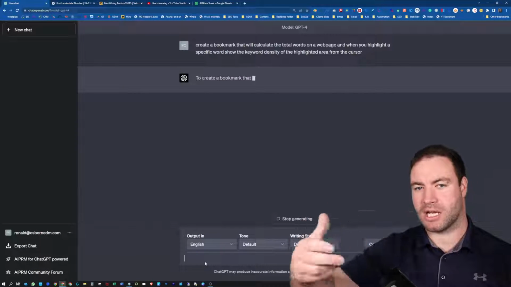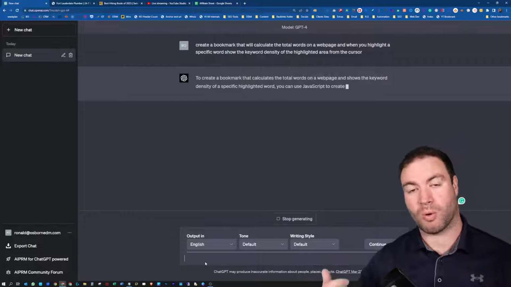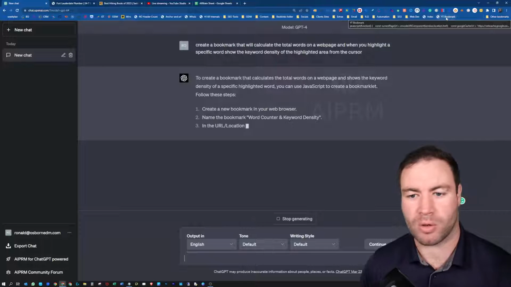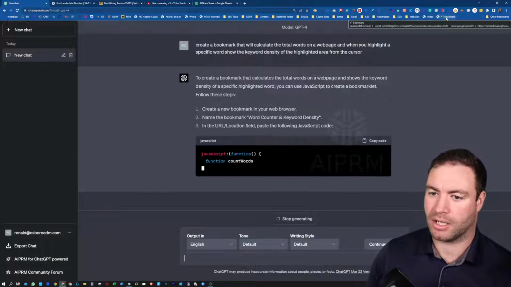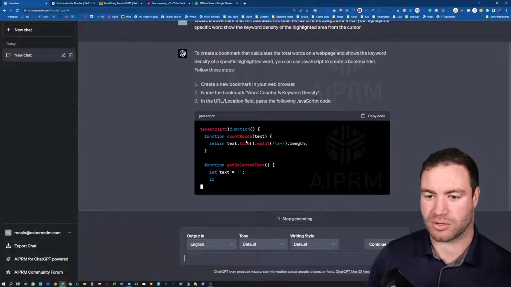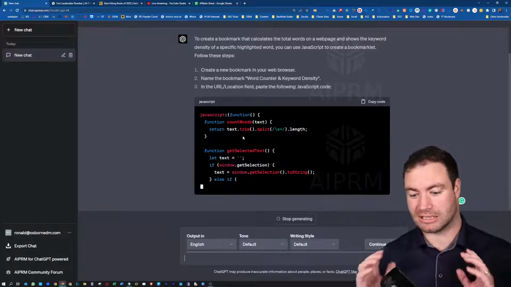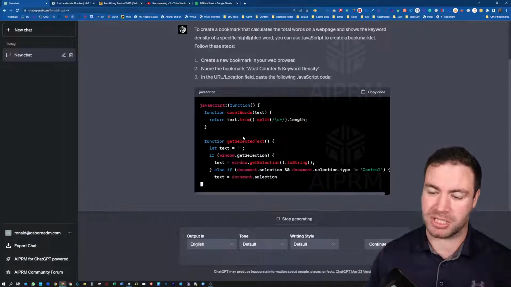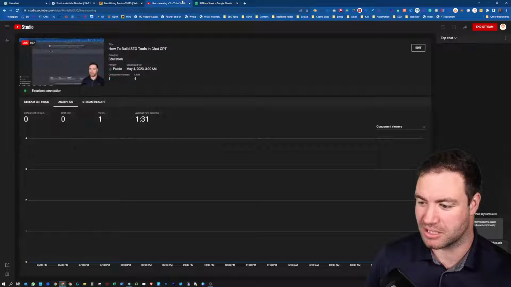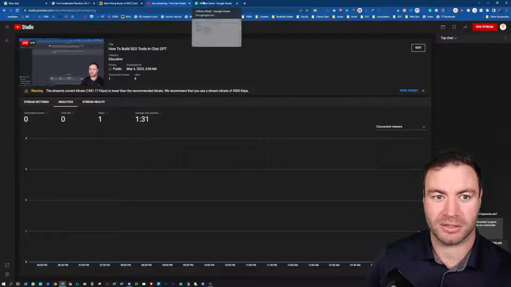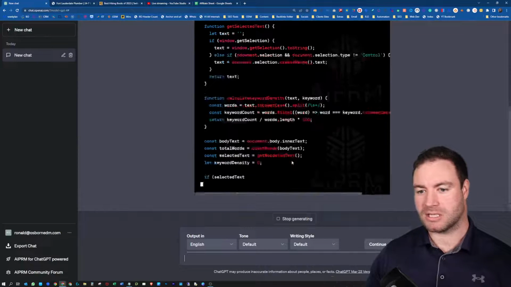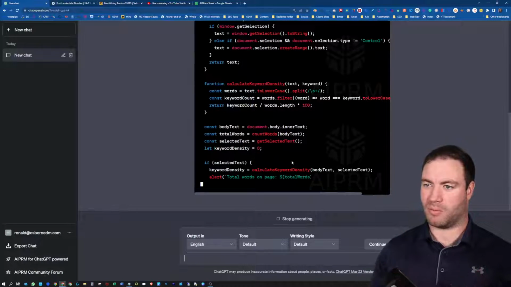So now this will start spitting out some information. What you're going to need to do is just create a little bookmark up here. So essentially just go in, create a bookmark. Now this is going to create the JavaScript for us. As you can see, it's punching away. While we wait on that, just jump over to the live stream, make sure that this thing's humming along nicely. Seems like it is. Okay, so whilst this thing's writing, you just sit back and wait.